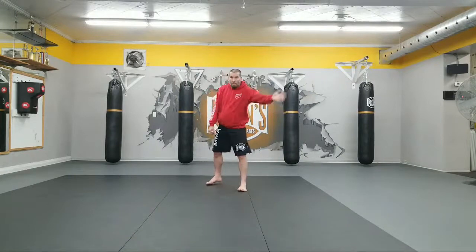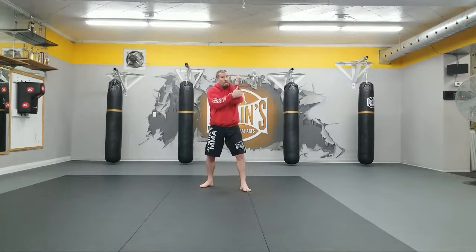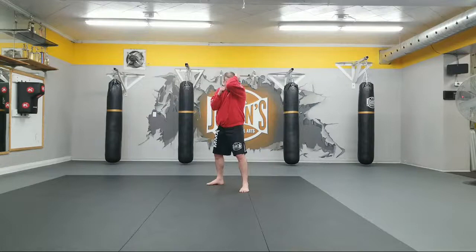Okay, blocking and counter punching techniques, counter attacking techniques. All right, hands up. So, fighting stance, we see the right hand coming in, we block, okay? My hand goes up, touches my head. You don't block like this ever because you're gonna beat yourself up. That's like your big brother, you see, grab your fist and hit you with it, right? Your own fist.